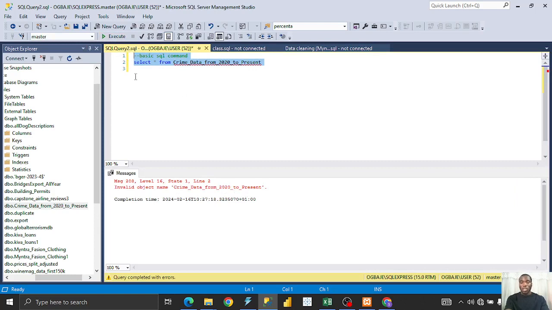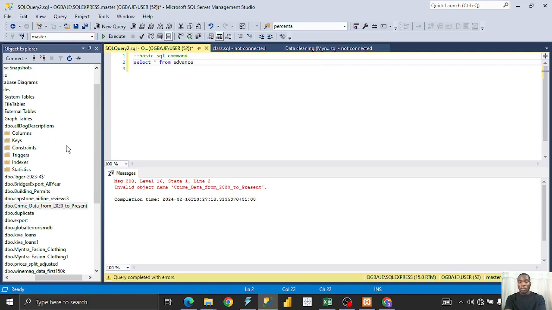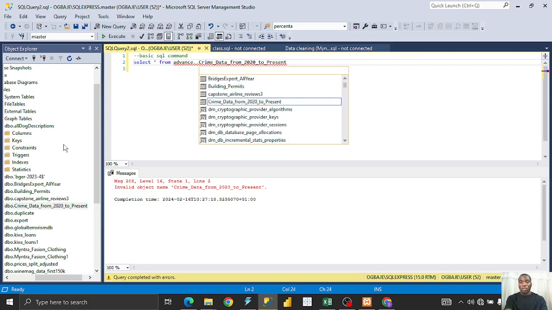This is what it's telling you. It means that you didn't really select the database you want to use here, but you can specify that here. You can fix that here. But okay, what database are we using? I think we are using the advanced database. Let's type advanced database.